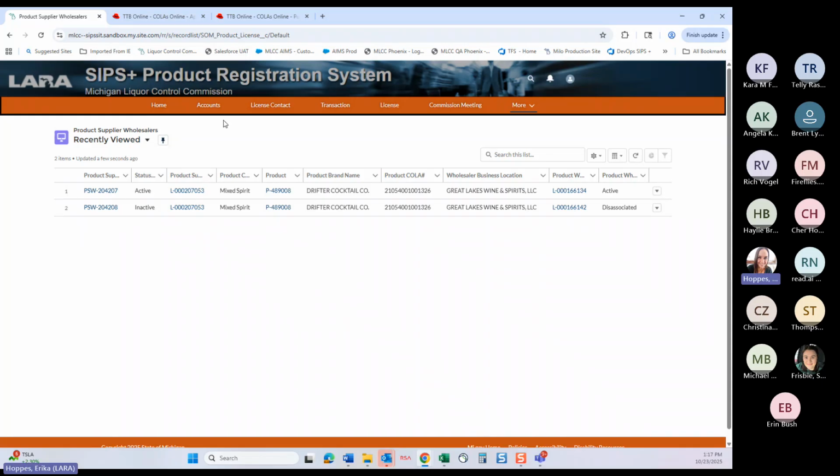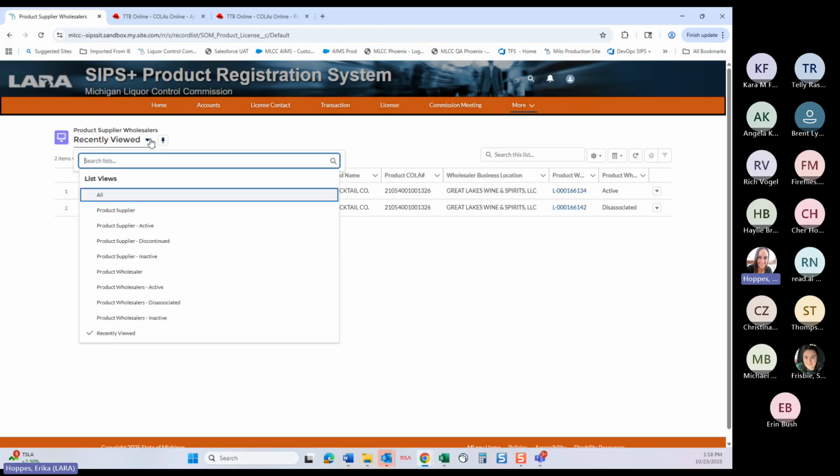The last tab that we're going to cover is the product supplier wholesaler tab. And we did kind of cover what this is in the related list of the product. This is the junction object that we use in the system that allows us to link these three pieces together. So again, you're going to see a very common theme as we start to go through the system and as we finish going through the system. You are typically going to be pulled back into a recently viewed list view if one is accessible. And the reason for that is we assume that if you started a process on something, you're probably going to want to know what that looks like.